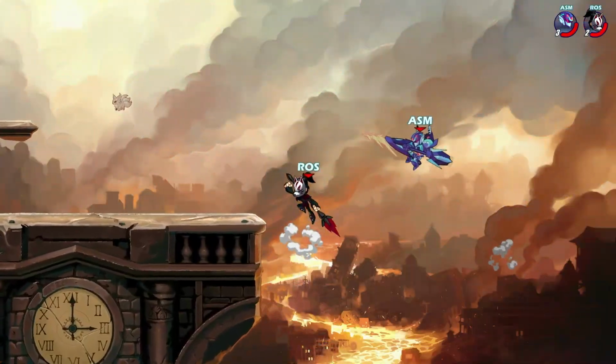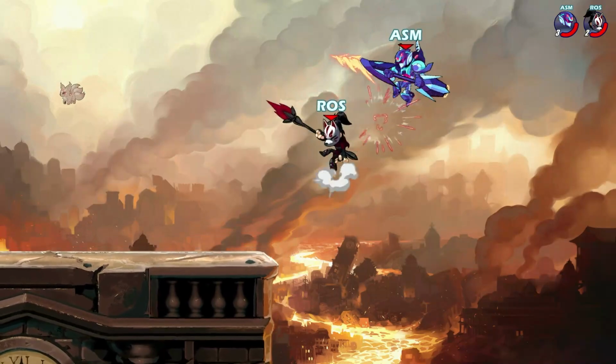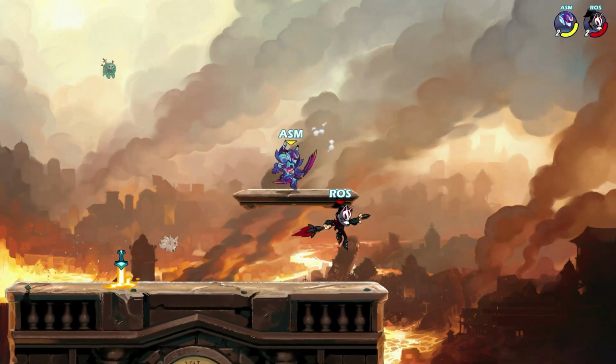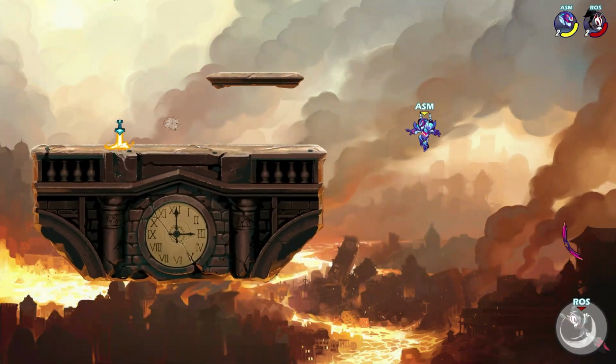I think we got one more game, one more chance for Rosco, but what is this? Is there a swap? I don't know what Rosco can do right now. Asmodie just seems like in control.